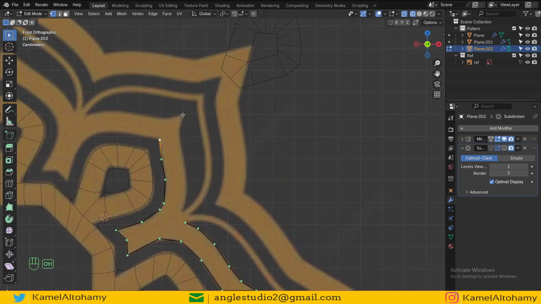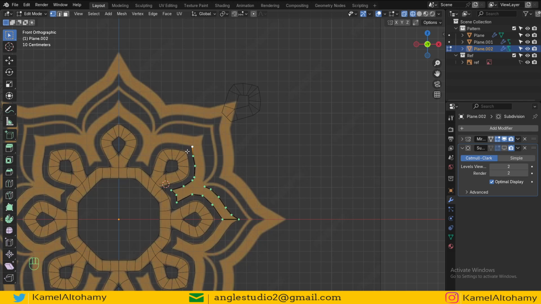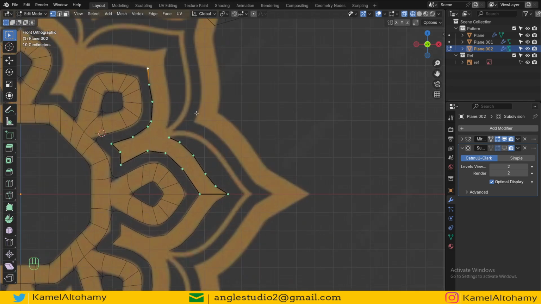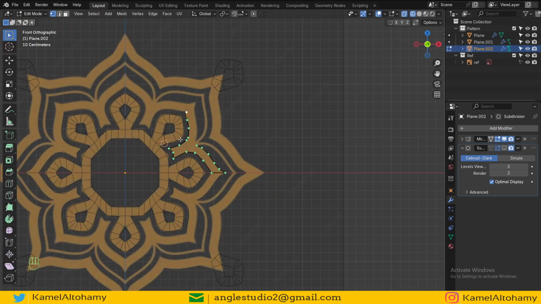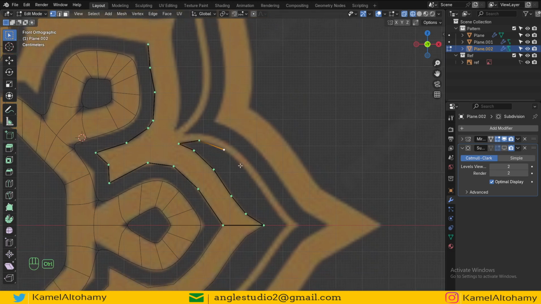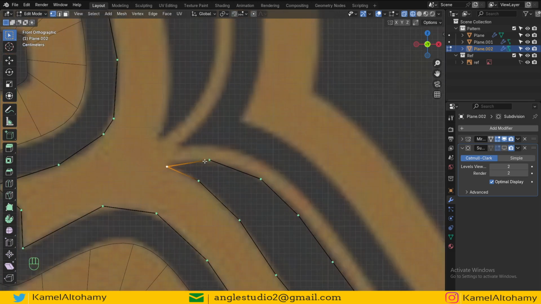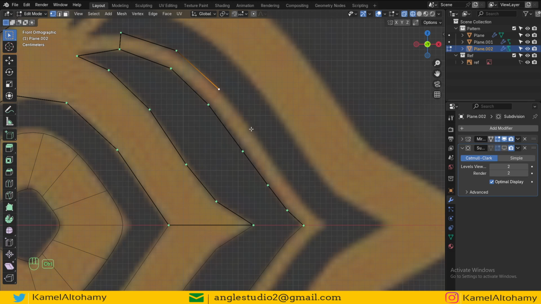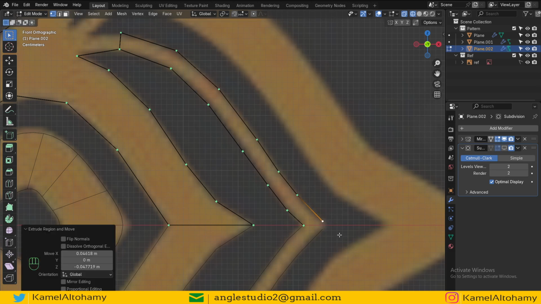Again, let's make only this part and we can array later. So let's see if we can extrude this part, this vertex the same way as we made, and other extrusion here. Amazing.